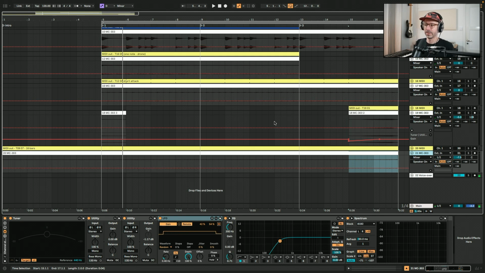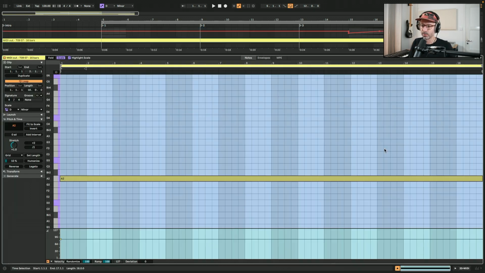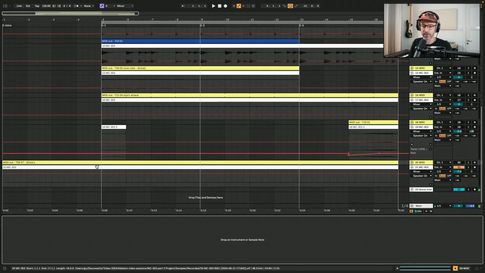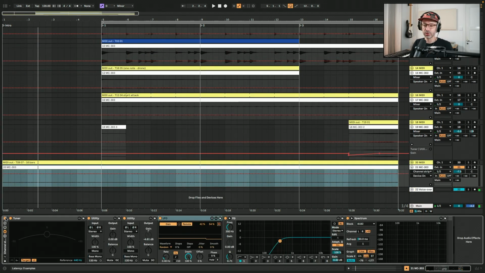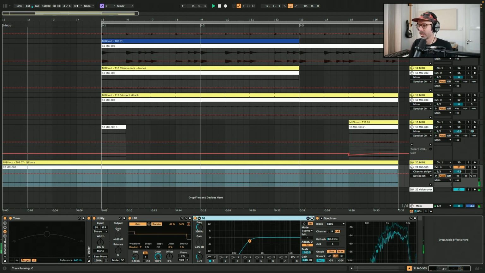And then the last piece is from Bank number 9, sound number 7, which is vinyl noise. That sounds like this, as you expect. So I programmed one long note, 16 bars in Ableton, and recorded the entire bit. And then to create a bit more variation, I used a LFO on the utility to randomly change the amount of the volume and also put a low cut EQ afterwards. So this is really just in the background.